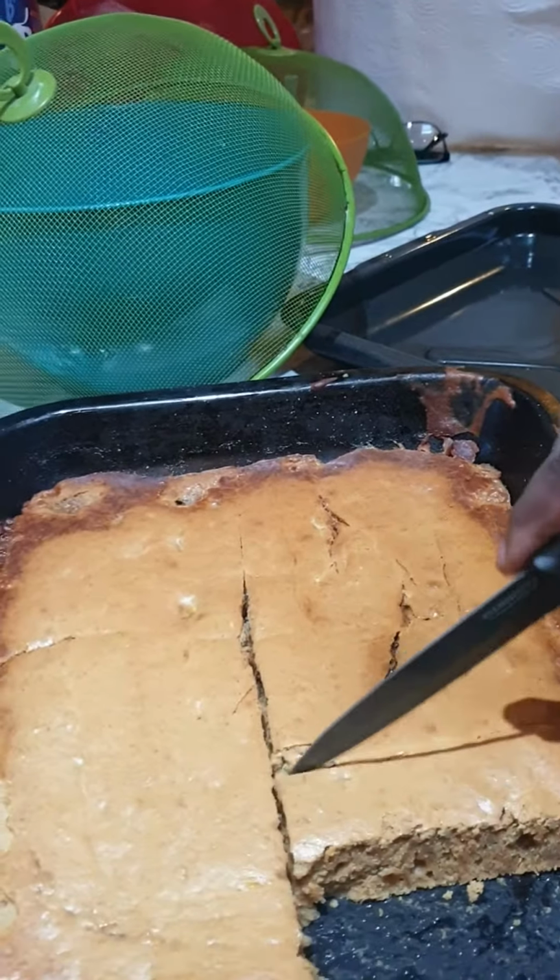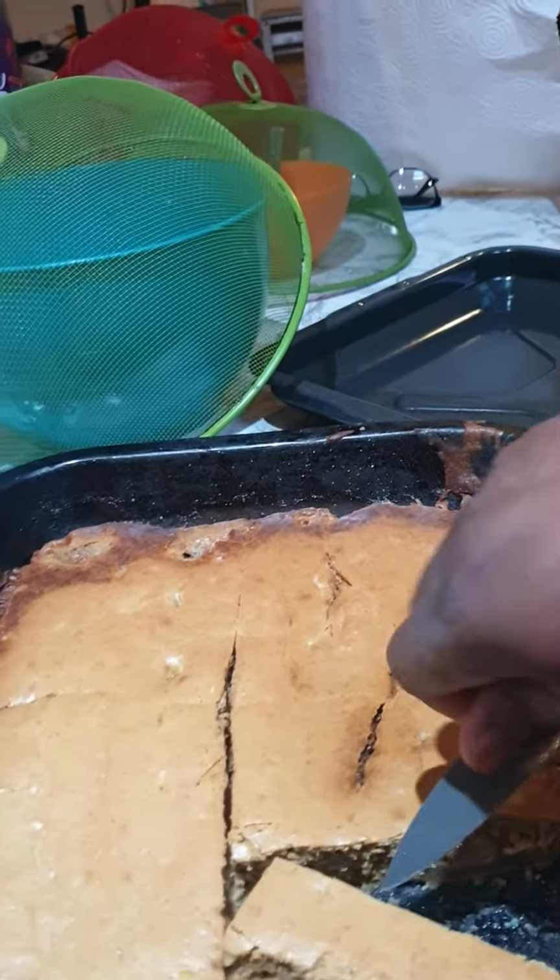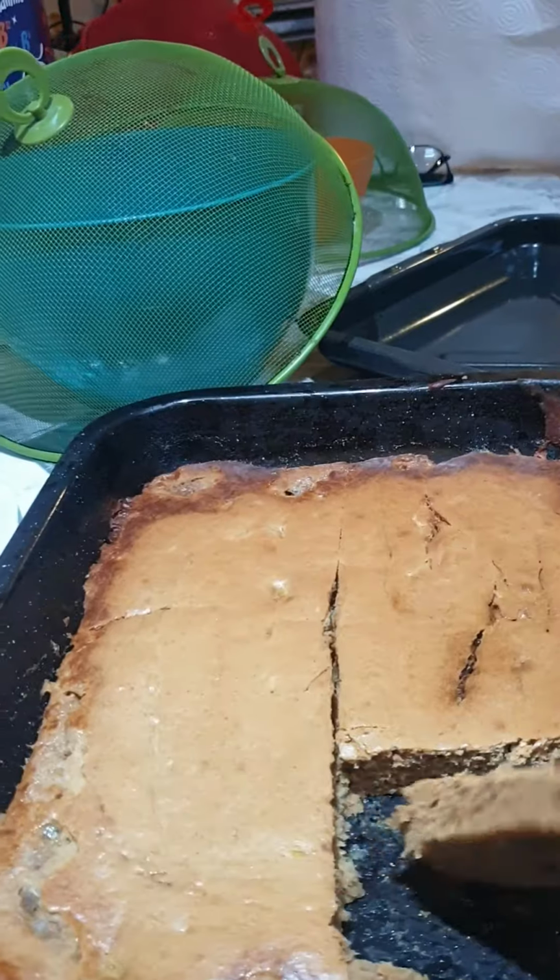All right. Okay. My kids used to love banana cake when they were growing up. I used to make banana cake.